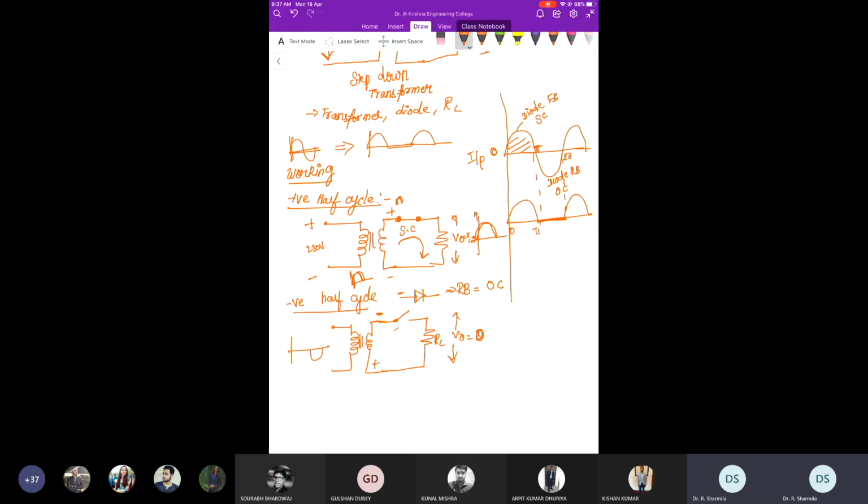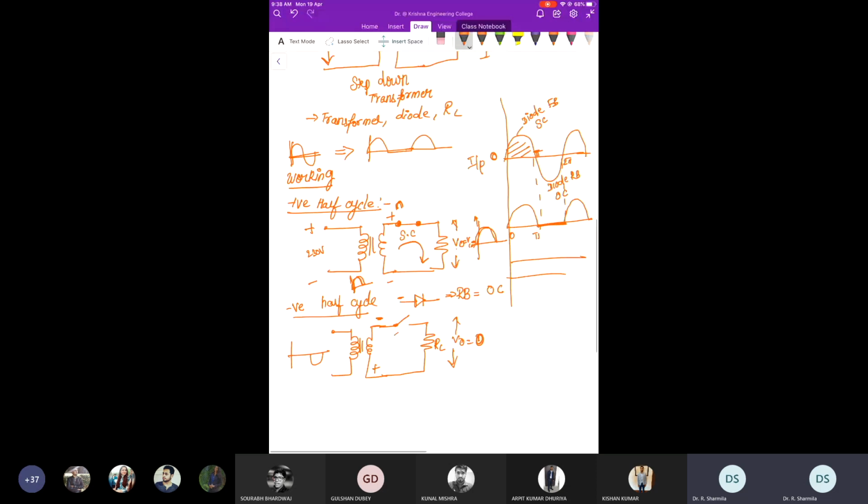But you can ask me, ma'am, you said the rectifier is a circuit mainly used to convert AC into DC. If it is DC, we should get a straight line only, but here we are getting an AC waveform. So the main thing is, in the rectifier output, we are not only getting the DC, some AC component is also added with the output. So how can we estimate how much AC component is added, how much DC component we are getting?